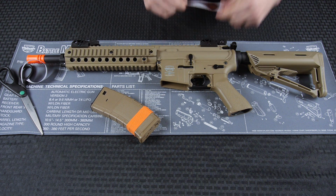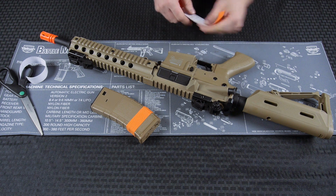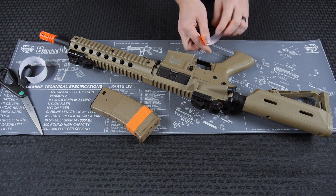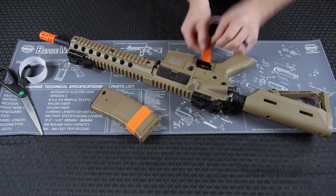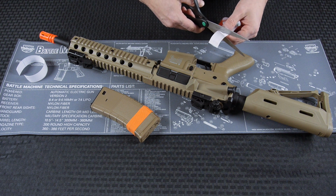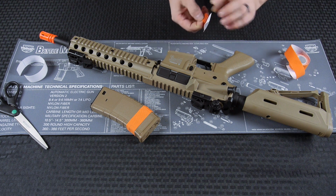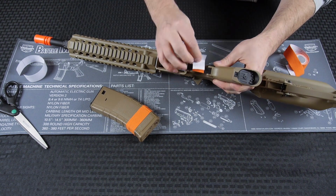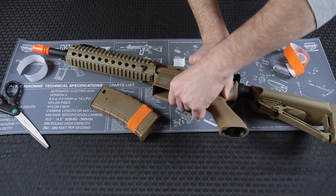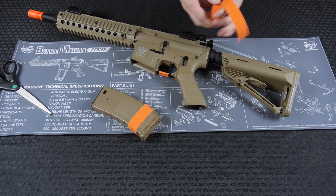Next, we're going to go on to the trigger guard. Now on the trigger guard, there's a little button detent, spring loaded. You can push it down and swing the trigger guard down, and it's sometimes easier to work with. If I'm in a hurry, I'll just move it to semi, and I'll measure my tape. Cut along the dotted line. Pull back my adhesive backing. And you can pull the trigger back. Begin to apply your tape and just carefully line it up and work it all the way around, pulling the trigger back. Now you have a nice clean marking.